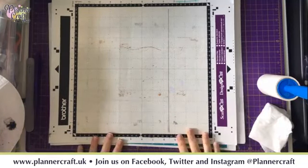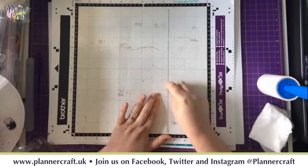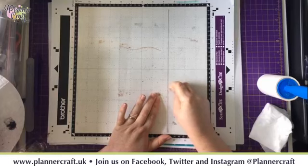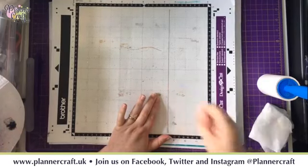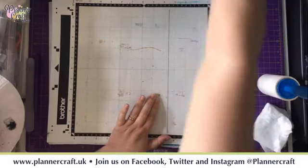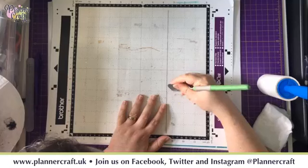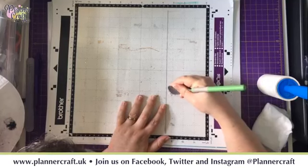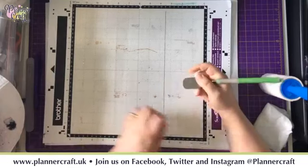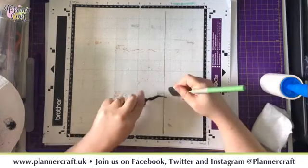Tweezers. Once you've done your baby wipe, it'll actually loosen off any bits of paper that you have stuck on, so that you can either get a scalpel, or in this case I'm going to use a spatula just to get behind it and lift it off. Thank you. Left-handed tweezer is showing off now.